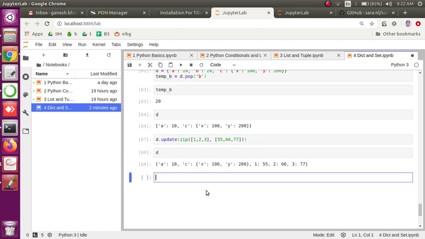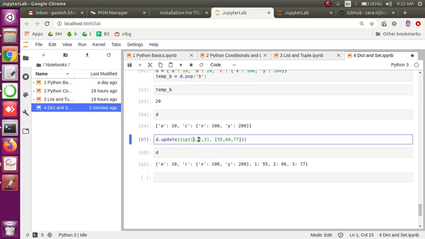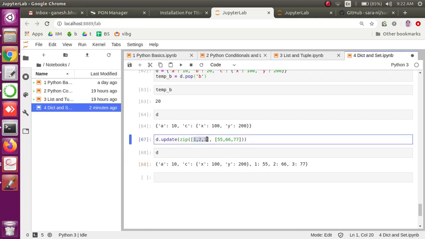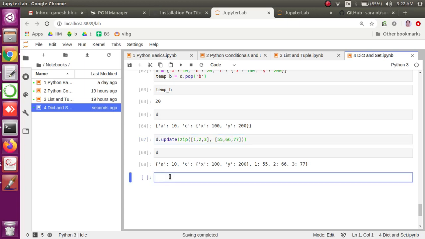Okay, so look at this. The keys 1, 2 and 3 are updated by this function. The dictionary got updated, and the new things added to the dictionary are the key values which we have given here. So we can use a set of keys and a set of values, and those are combined together and update your original dictionary. So that's the update function. Sometimes it is very useful. You may use this function to update a particular dictionary.